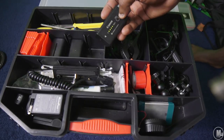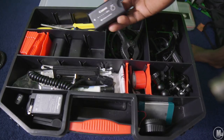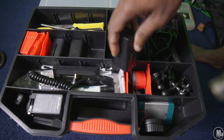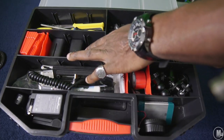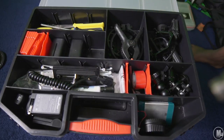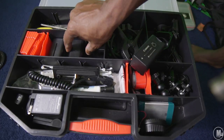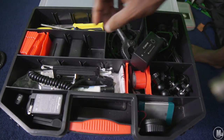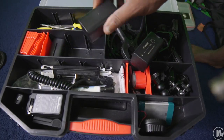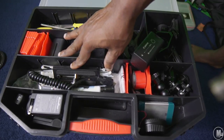Official Canon battery for the C100 Mark II, but I never use the official batteries for any of my cameras as my main. I always use the official batteries as backup batteries. Most people use the official battery to film and use the off-brand batteries as backups. That's backwards to me, because what if you're filming and this happened to not even have a charge because it failed, but you don't know that. You think it's charged up and it's sitting inside your gear.